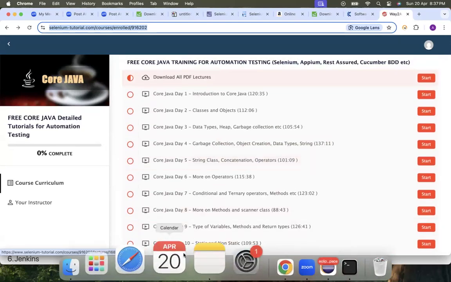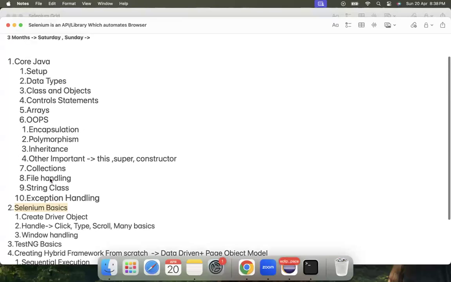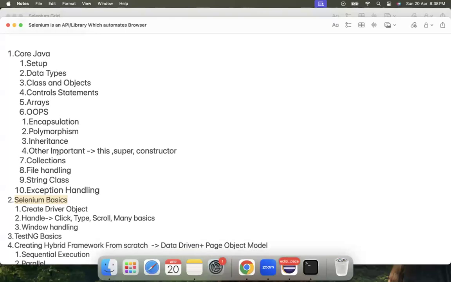And one humble request that I have with everyone: before we start Selenium, please make sure that you come into the class with the mentality that I want to learn core Java and I want to improve my coding skills. If that is your intent, believe me, this is very simple.